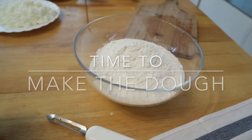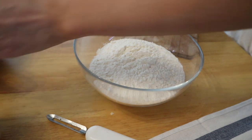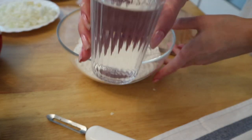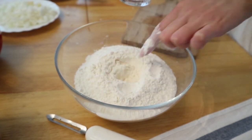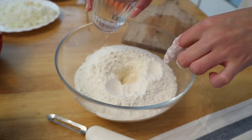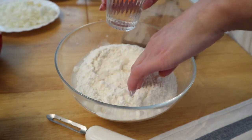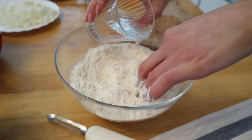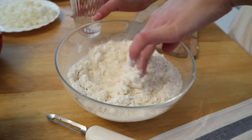To get some water. I would say this is about 250 milliliters of water. What we want to do is make a little round hole like this in the middle, and then we just pour it in. We want to make the dough quite soft, not too tough, so you definitely need 250 milliliters of water.